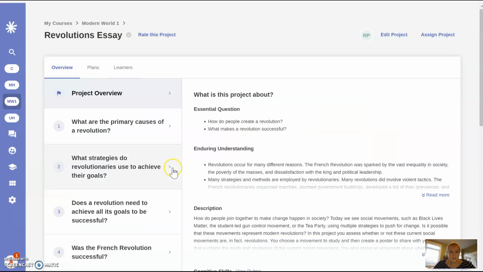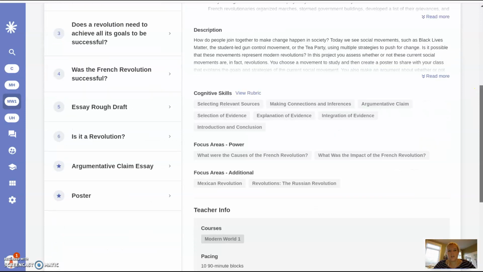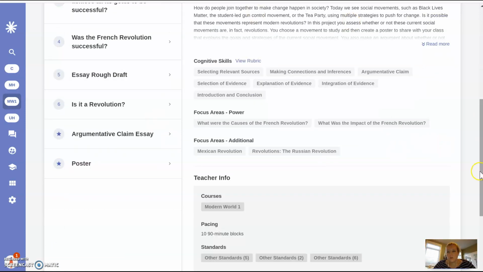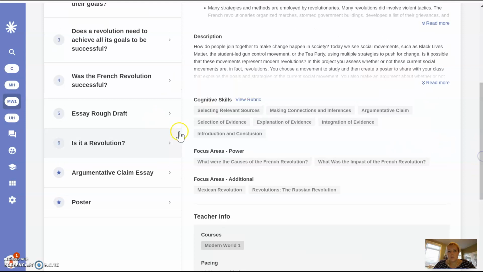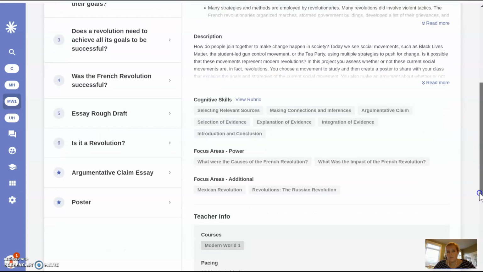So let's see, is there anything I didn't talk to you about here? So here's what I want you to do as you're going through my lesson and you're getting started with this project. I want you to just explore, look around, get familiar. I want you to look at these two stars here, the two final products, to get a feel for what you're building up to, because this is what all these checkpoints lead to. So you can start brainstorming and thinking about them.